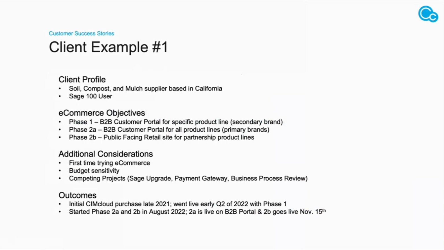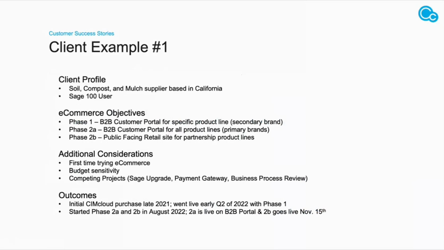So you're seeing brands here. Really think of, because it's a compost distributor, these are just different product offerings. And so they were starting with three of their secondary kind of components. So not their core business. They were focusing within a very specific customer group and a very specific product line. So that was kind of a phase one objective.